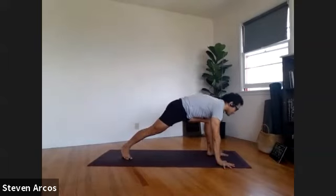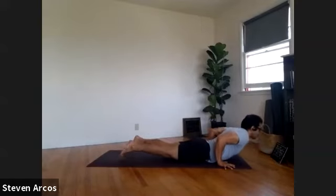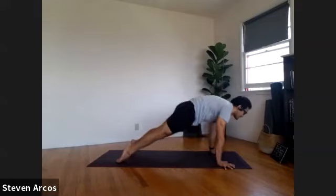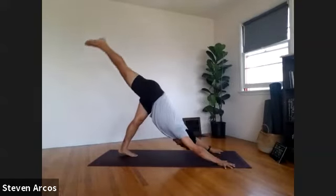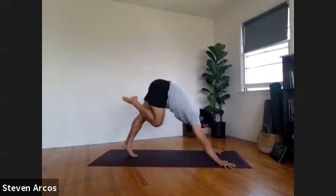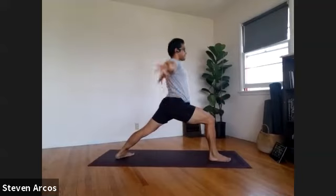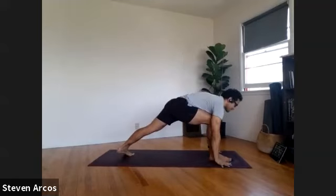Take it back, chaturanga. Building some heat, some fire, inhale, cobra pose. Shoulders back, exhale, downward facing dog. Right leg lifts up. Right knee into your chest, step between your hands. Spin your left heel down, rise up. Press to your feet, lift through your chest. Release the hands down, chaturanga.